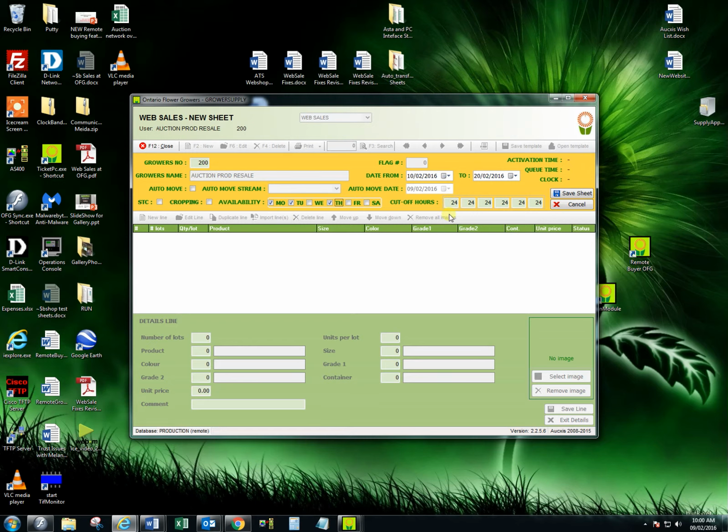So how do cutoff hours work? If I'm going to choose Tuesday, I don't want buyers to be able to purchase my product on Tuesday morning for pickup on Tuesday morning. I need to give myself some notice. So I put a cutoff number of hours here. 24 is the default, and 6 a.m. is what it's defaulting from.